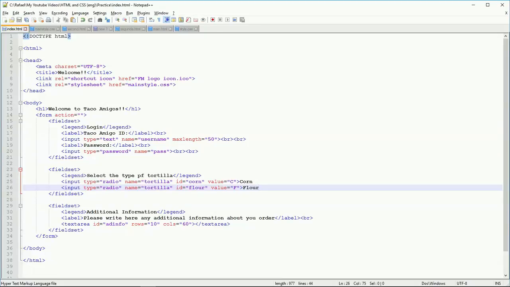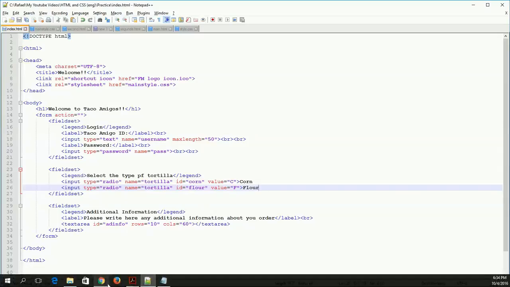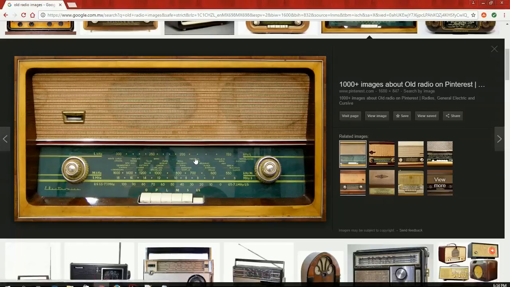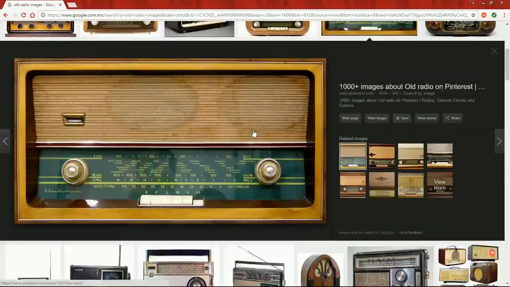And well, in this video we're going to continue talking about how to receive input from the user, and this time it is the turn for the radio buttons. So before we get into how to insert and how to use them, just a side note, why are they called radio buttons? Well, they emulate or simulate how old radios worked.